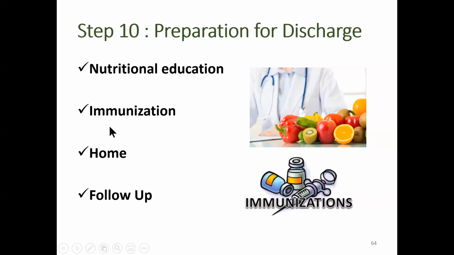Make sure that they're being immunized, that they've received all the vaccines. If they missed any, there should be a plan for catch-up vaccination. And then we assess that the child will be fine at home. The preparation is done, the home is ready, and make sure there's food at home. Then you have to involve the social worker to help you with such an assessment.